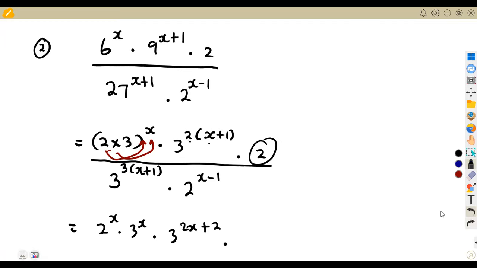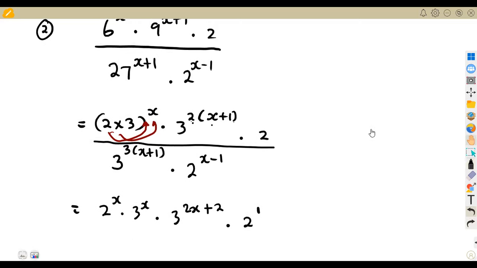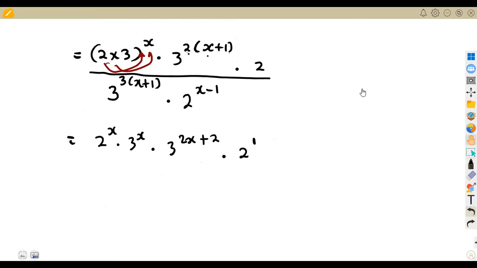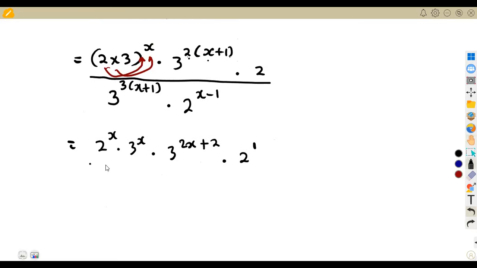On 2, there's nothing that we can do. Maybe you can just write it as 2 to the exponent of 1, also in terms of exponents, all right? Just 2 to the exponent of 1. Then let's consider our denominator. In our denominator, we have the same thing. The 3 is going to distribute again throughout. So this will be 3 to the exponent of 3x, 3 times 1, which is going to give us a 3, times 2 to the exponent of x minus 1. Okay, so this is where we are now.